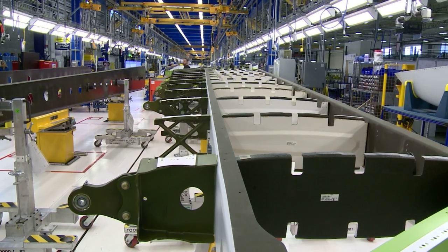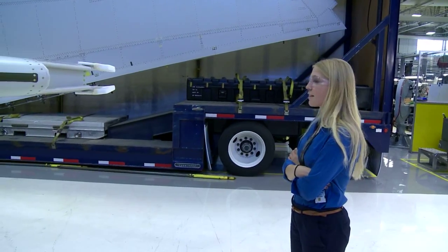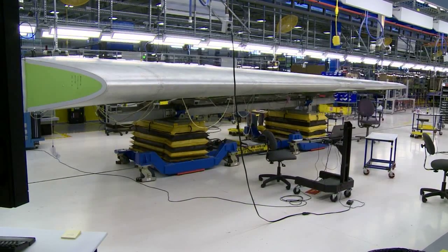It's really neat to walk out on the floor and see what you're making, or to be at an airport. Now waiting in airports is fun, right? You can look out on the tarmac and see, oh, I was a part of that 787 plane. Like, we made that vertical tail fin.